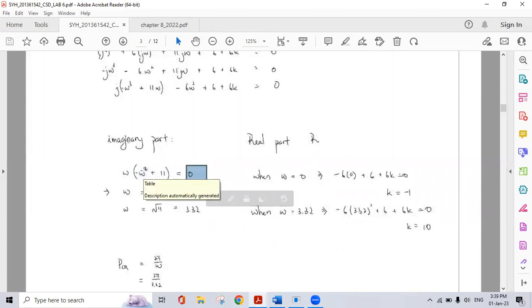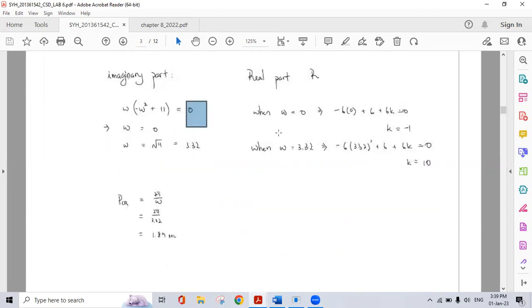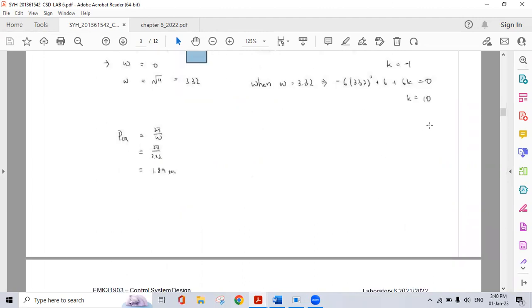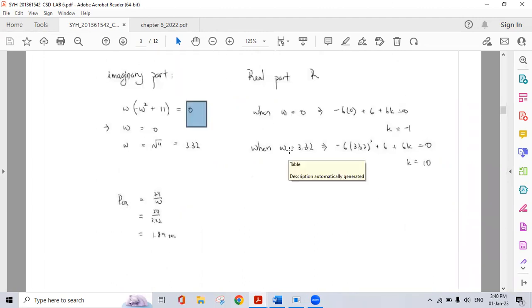After some simple calculations, omega becomes square root of 11, which is 3.32. For the real part, when omega is equal to 0, our K is equal to -1. When omega is equal to 3.32, our K is equal to 10.